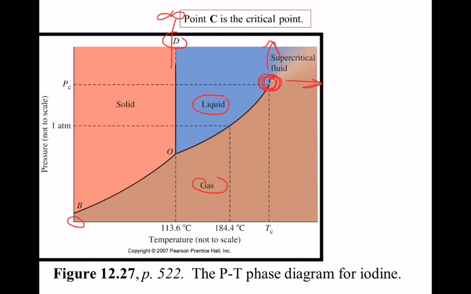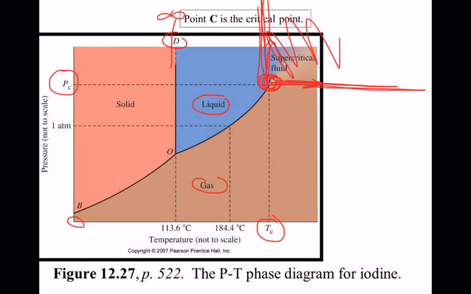My answer is actually on this slide, and I double-checked it before I came to class. You can think of drawing another sector up there, with a line going up from what we call TC, which stands for critical temperature, and PC, which stands for critical pressure. You can think of drawing a line up there, and all of that is supercritical fluid.